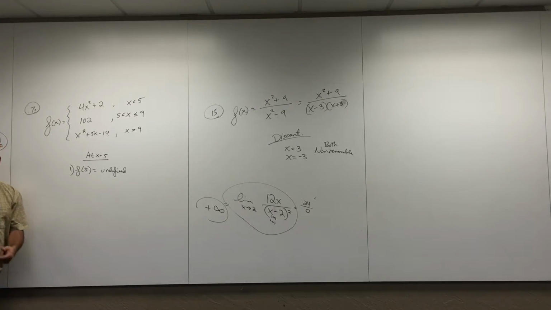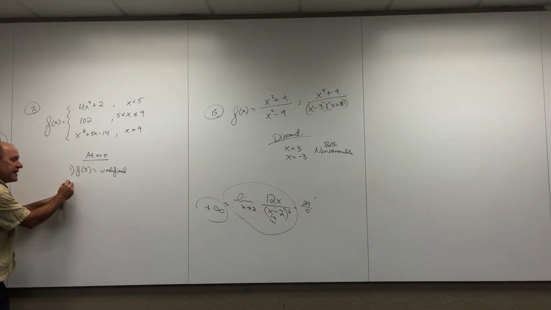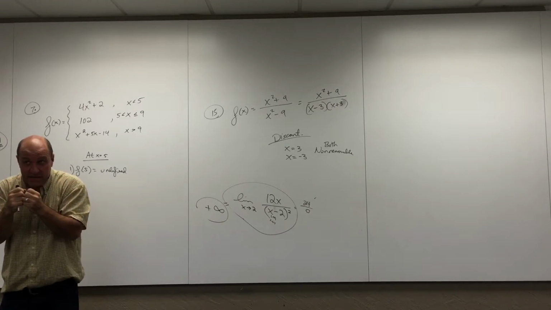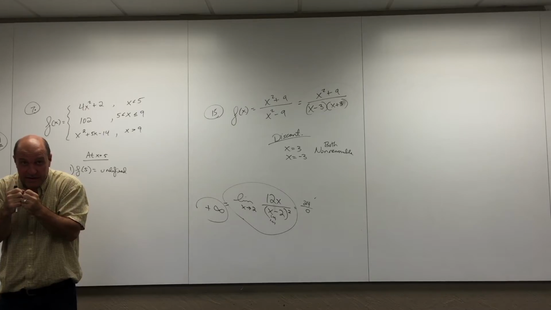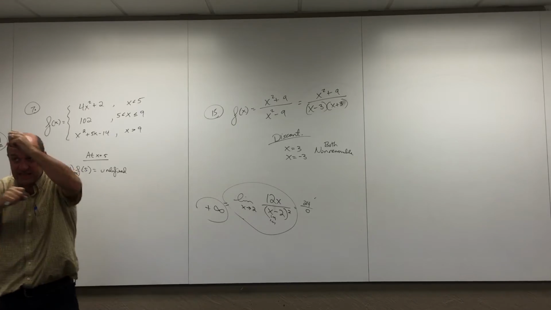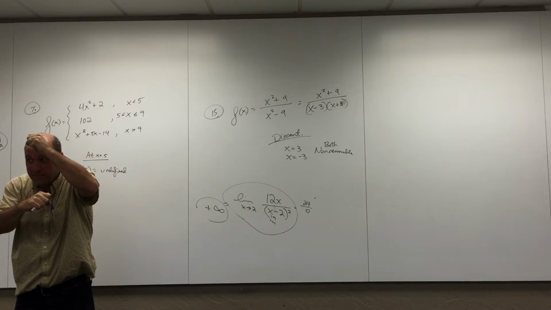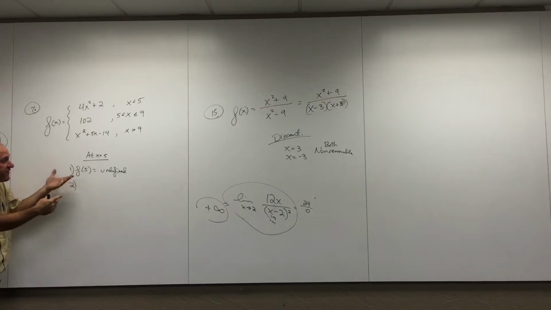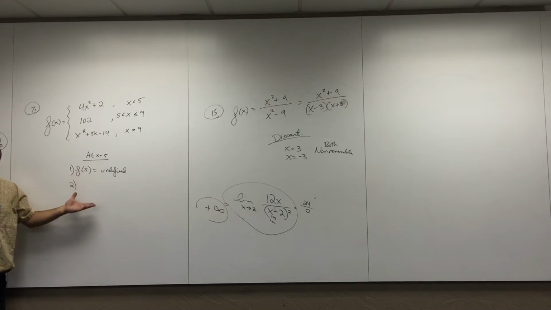I wonder if it's removable or not. To investigate whether it's removable or not, I think I'll go ahead and investigate step 2, because I remembered that when the limit exists, those are removable. When the limit doesn't exist, those are non-removable. So even though I know it's a discontinuity and it already failed step 1, I still need to investigate step 2. I want to see if this limit exists, just to help me classify it as removable or not. Are you with me?